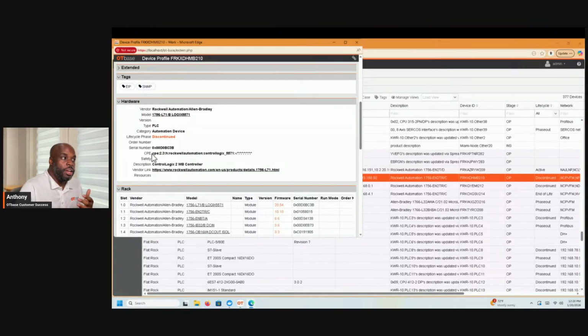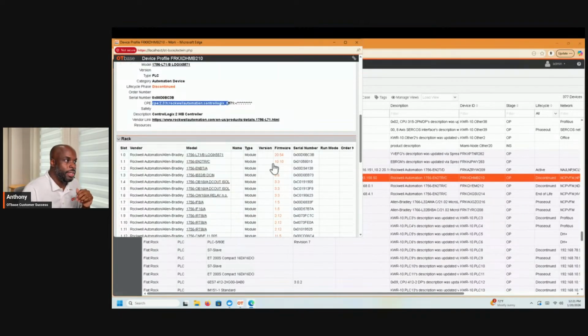We're able to generate CPE strings that you can take and look up in the NIST database, for example. But you don't even have to do that because OT-based inventory brings that all into the inventory platform. And I'll show you that in a little bit.